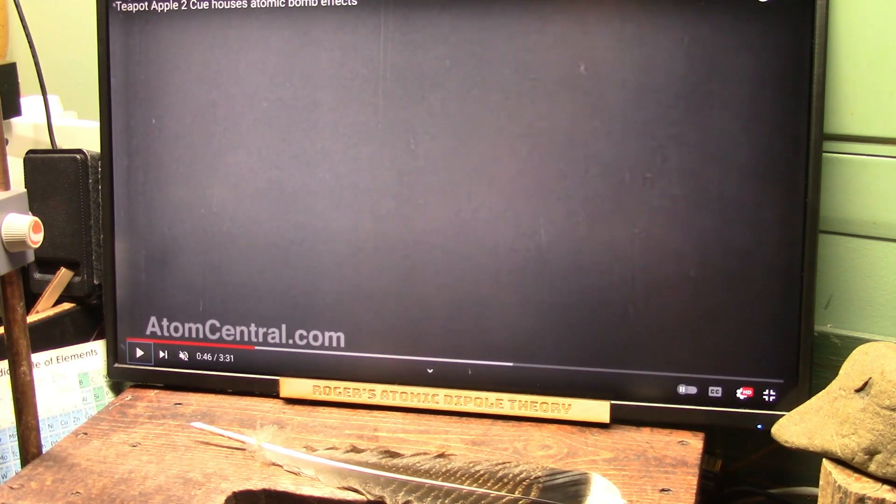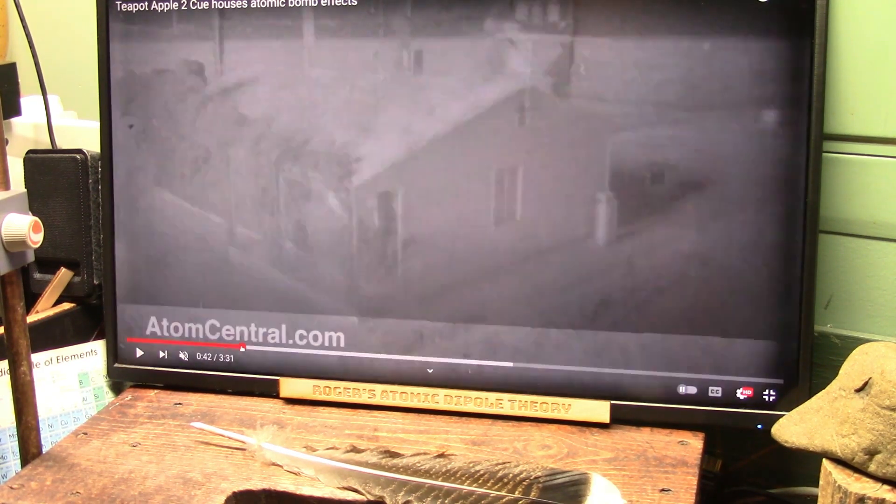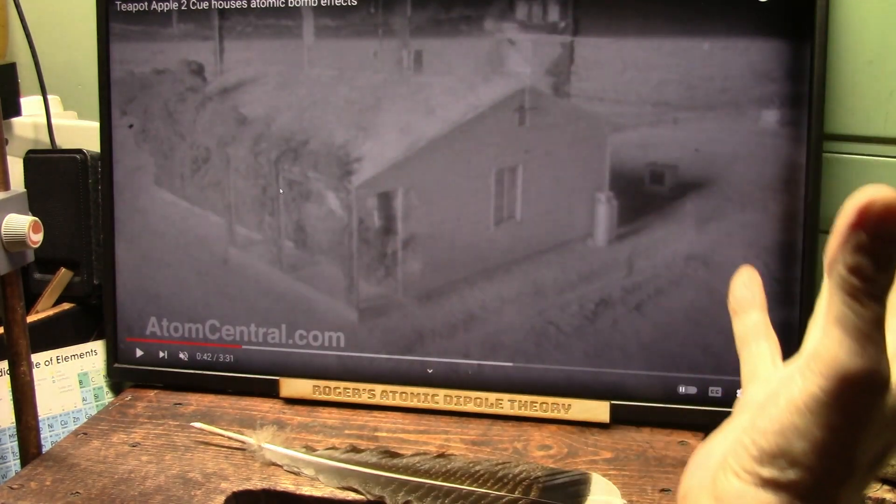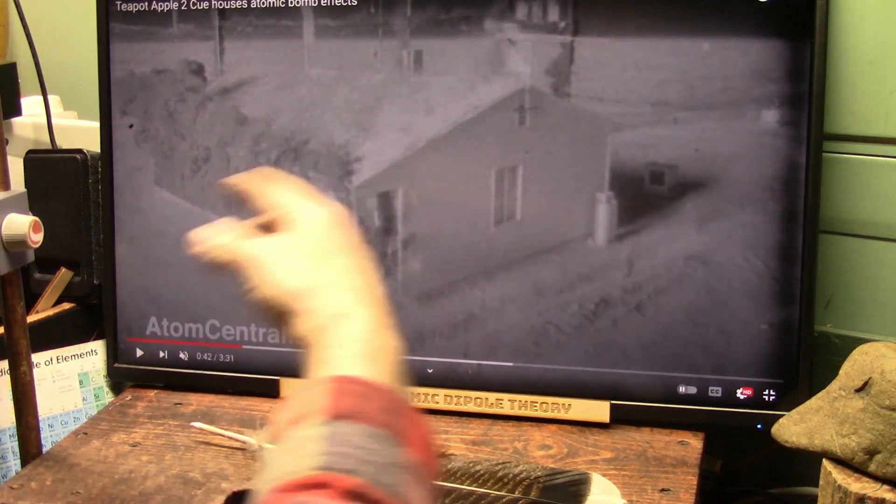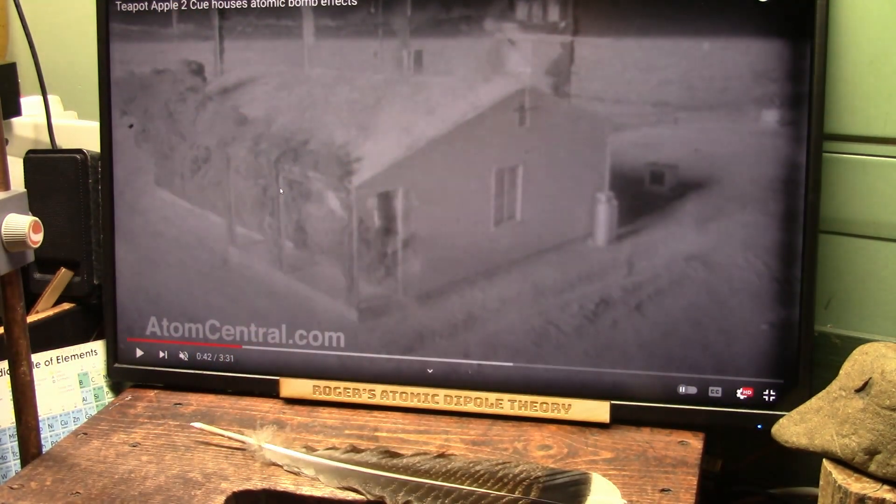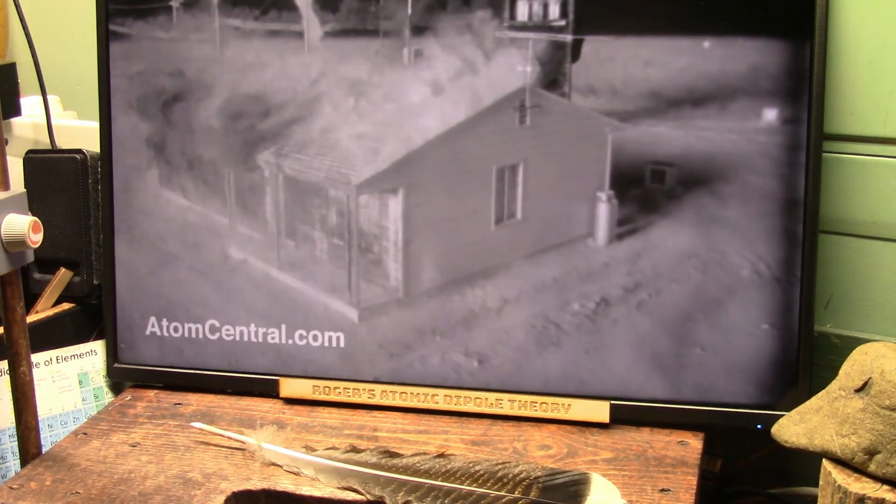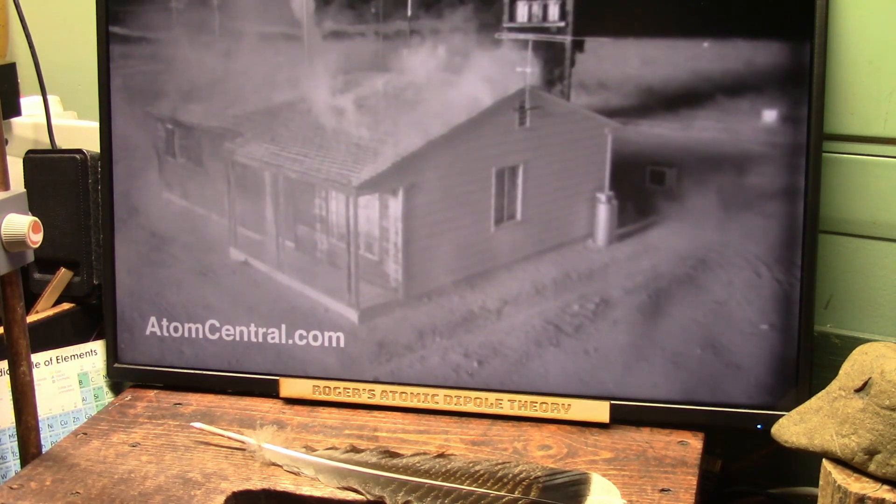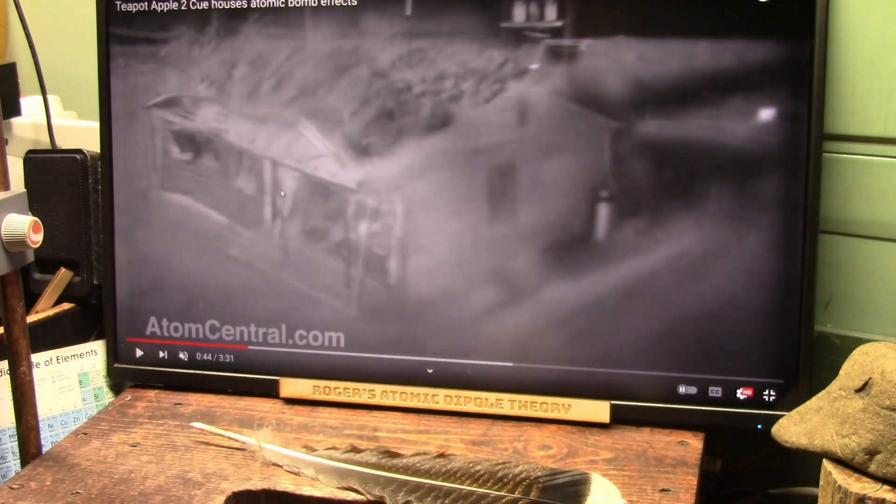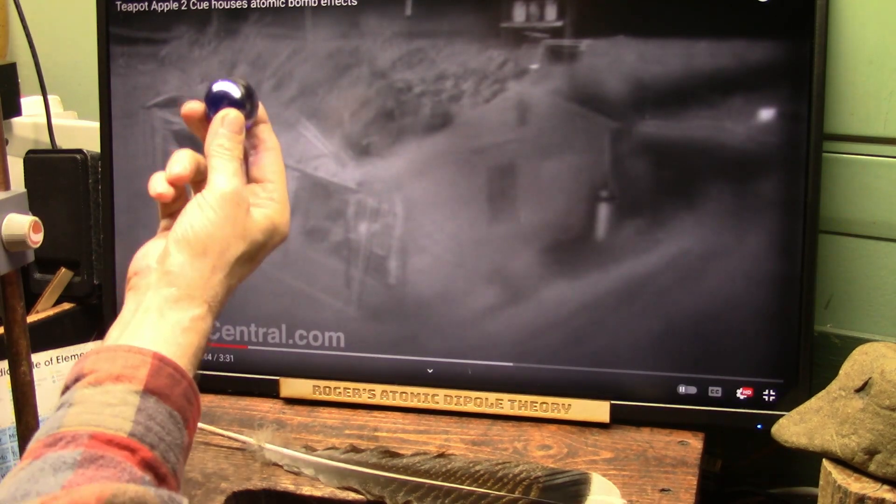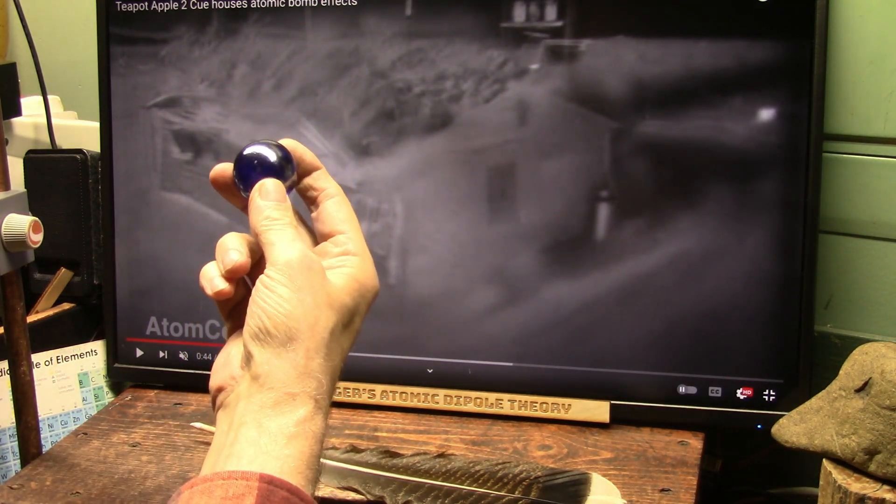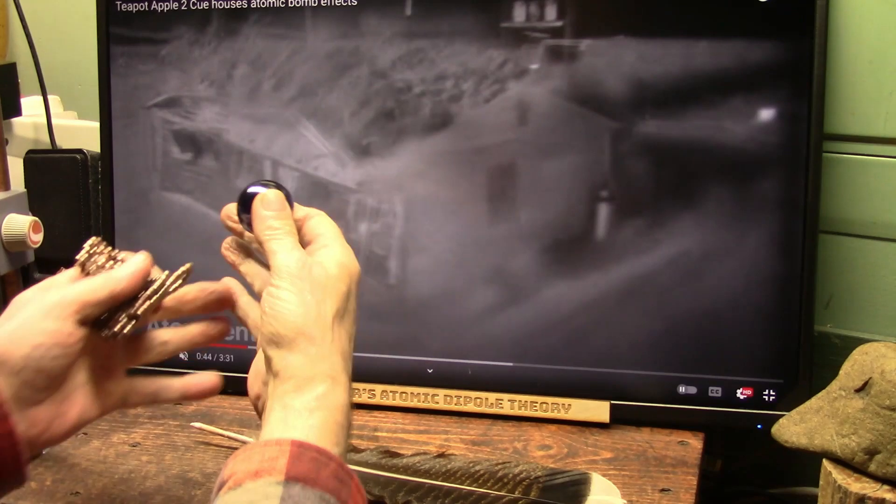But I can tell you what. When that thing hit, here's where I want to see. When, right now, we can know that that is just as burning. That would just, you'd vaporize. Just like the house is vaporizing. It's not going anywhere. We know that it's hot and no mass. When we see the black come, we know that it's just 100% mass. And I say no hot. Here it comes. Boom. Now, what is it hitting? It's just, boom, get out of my way. Everything goes. I would say at this point, these are like absolute zero. I'll bet you this, if you could measure right now the temperature here, you'd be almost absolute zero. It would probably be very, very, very cold. But it's just a mix.